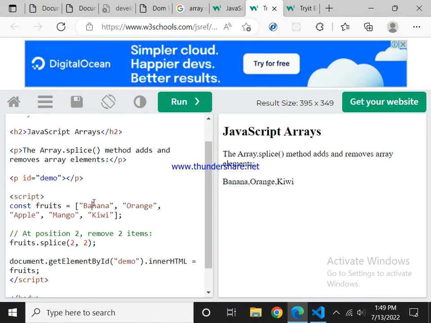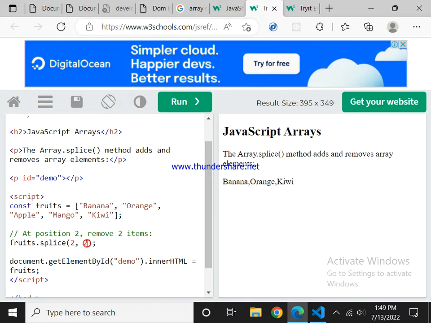At position 2, this is 0, 1, 2. Remove 2 items. Why is Kiwi appearing? Removing that position. Okay, I'm surprised. So we are correct. From position 2, remove 2 items.